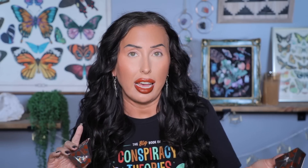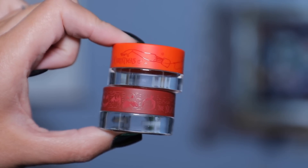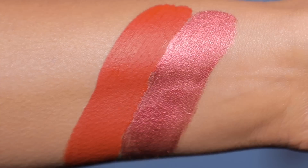Let's talk about the gel liners. I have a lot of gel liners from Melt — I really like them, they stay on the eyes, they stay in the waterline, but what I reach for them the most for is to use as a base for shadows. I'm really excited to have two new shades: Terrible Vision and Master of Fright — one is a metal and one is an ultra matte. I don't have shades like this from Melt so I'm really happy to add these to my collection. I really like the details around the outer cap — it has the Nightmare Before Christmas branding. They really paid attention to the details and I appreciate that.